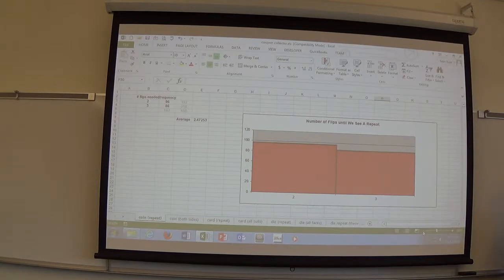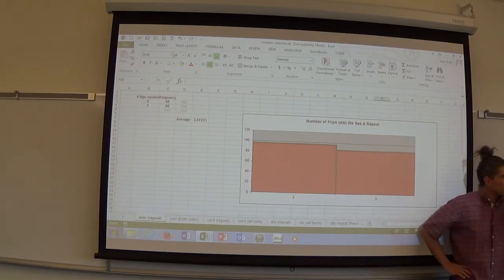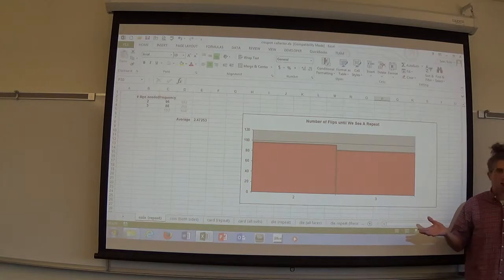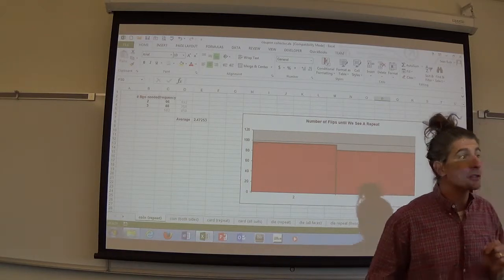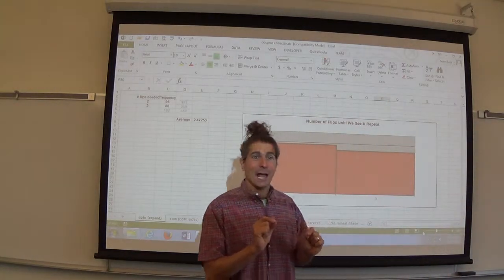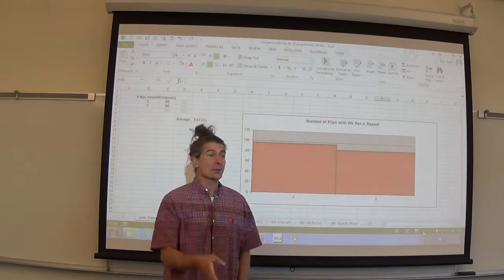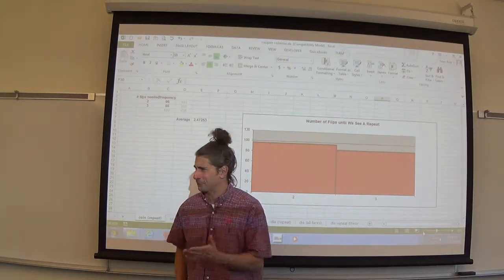And then we thought about, okay, on average, how long should it take to get a repeat? And we didn't use our data to figure that out. We just said, on average, how long will it take? Do you remember? On average, how many times should it take to flip? The answer doesn't make a whole lot of practical sense. 2.5! And you're like, wait a minute, you can't flip 2.5 times.